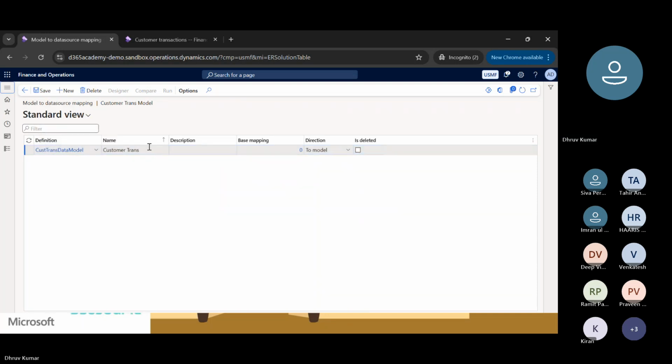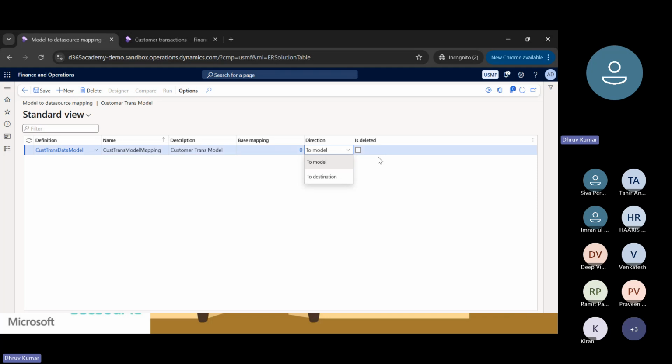So where were we? Yes, we were just covering the model mapping. We'll give a name. You can give a name or description, same as usual. The main thing is to select the direction.